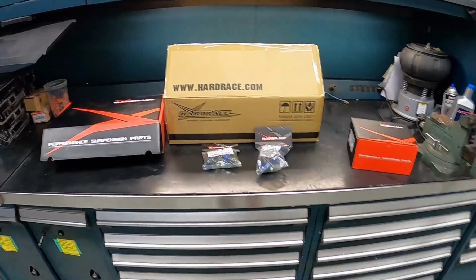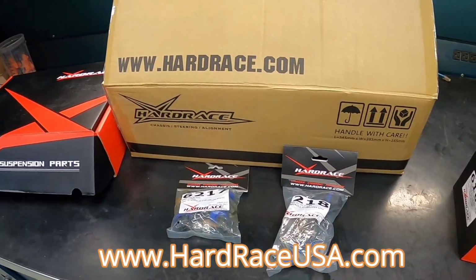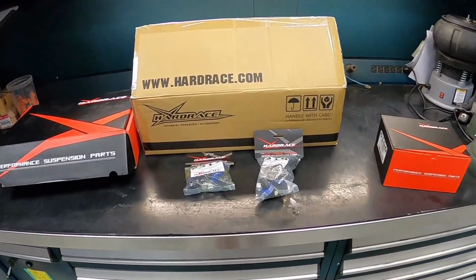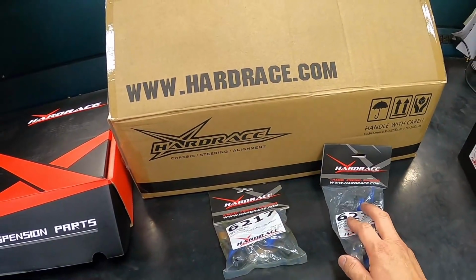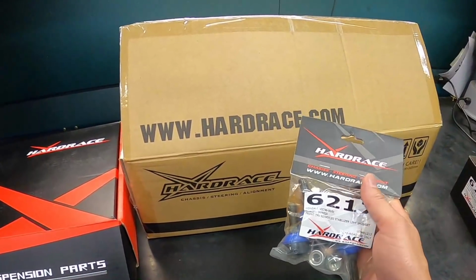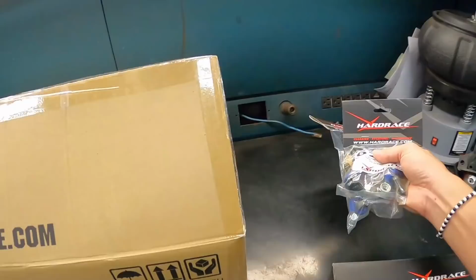Guys, talking about suspension, we have everything we need right here on the bench from HardRace USA. The car is 26 years old. The bushings are already worn out and could use some upgrades. To start off, we have front and rear sway bar link bushings from HardRace. The OEM ones are not available anymore, and we opted for these upgraded HardRace links.